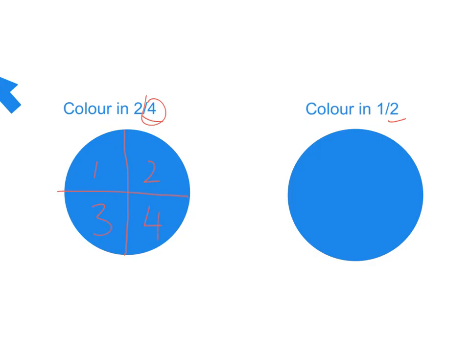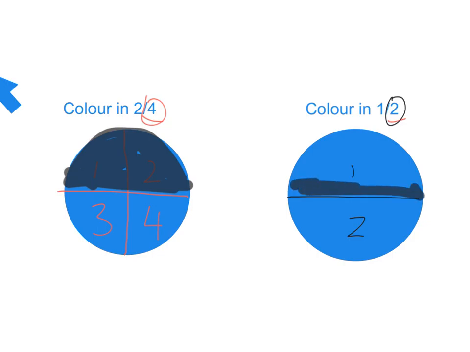Okay, now it's asking me to colour in 2 of these ones. Okay, let's do that. 1, 2. Okay, done. Now about the other shape on the other side. It says colour in 1/2. Okay, so we're going to cut it in half. 1, 2. There's 2 pieces altogether. We've got that, and we want to colour in 1. So we go across and we colour all this in. And we've coloured in 1/2.